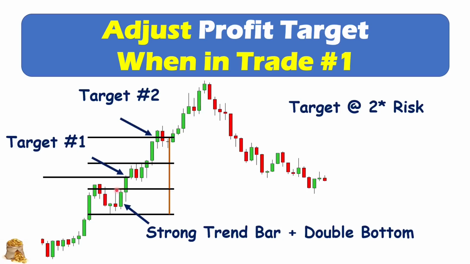So that means if you use the risk for this big bull bar, you're gonna take more profit. Another thing you will notice is that even if we use 1 time of the risk here, like do a quick scalp, this target is higher than target number 1 when you do the 2 times of this bull bar. This will give you some idea on adjusting the profit. So you need to have a look at your historical data and then do some back testing to see which way works better for you.